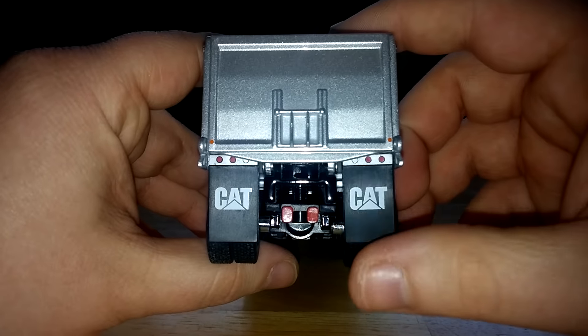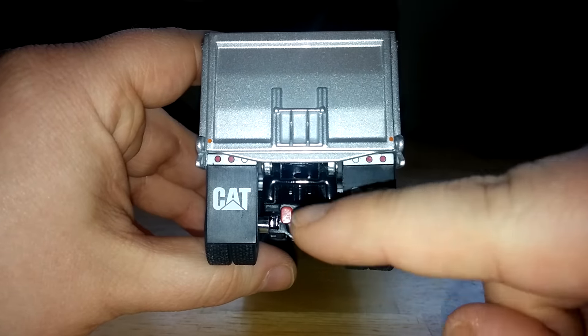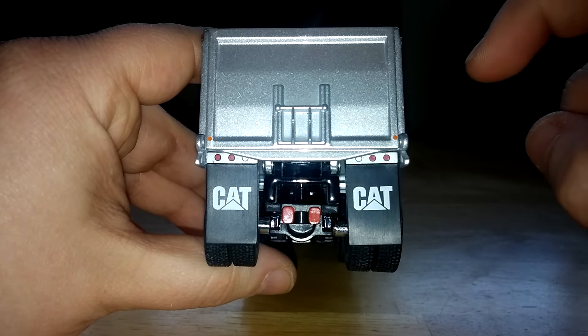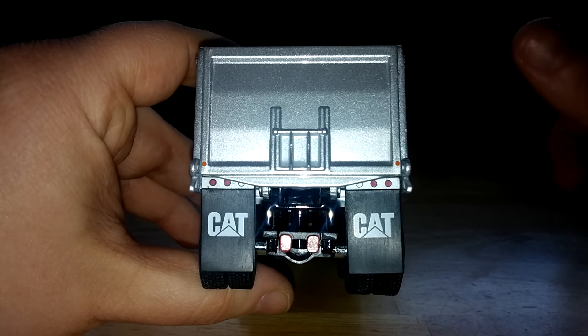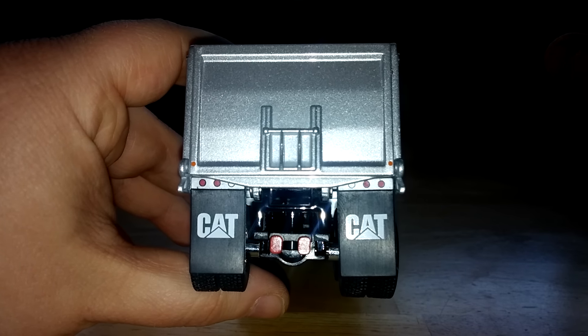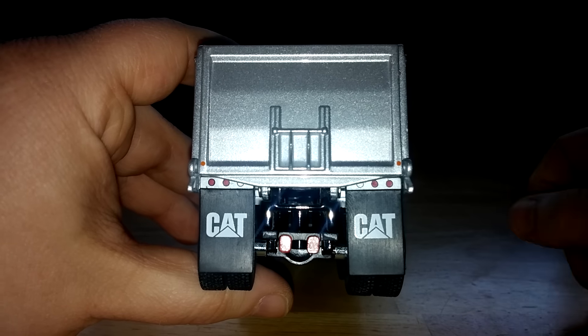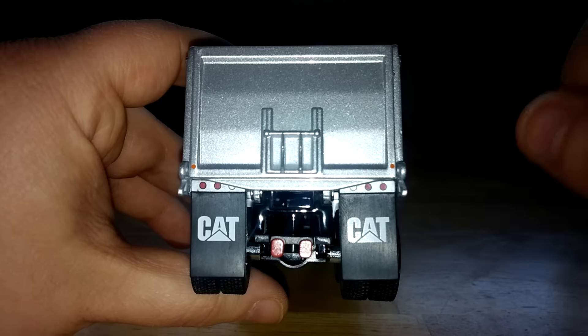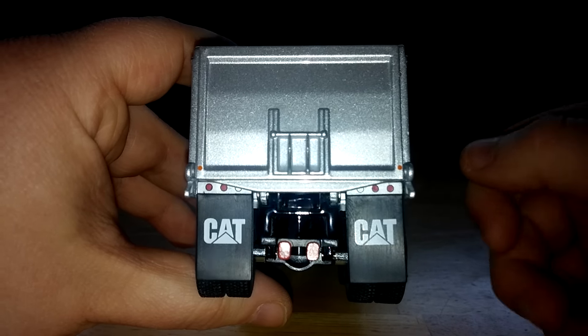On the back, some rubber cap nut flaps, which look great. Two lights here. There is no trailer hitch on this truck, so if you wanted to buy it and you had a beaver tail trailer, buy the First Gear beaver tail trailer because it comes with an extra hook that you would hook to your dump truck and then you'd be in business. Here you've got an asphalt chute for some patch jobs or maybe even some salt.